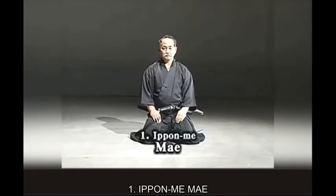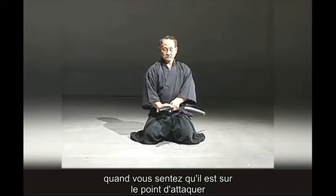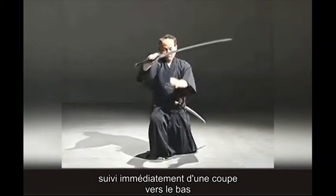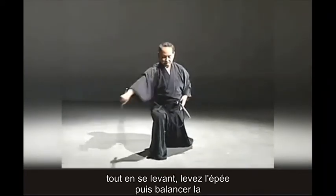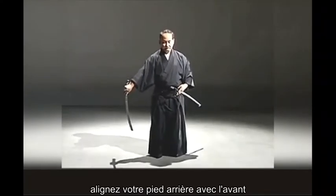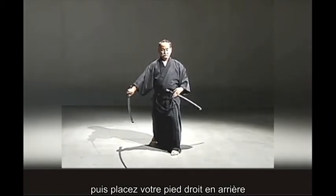1本目前. Your opponent is sitting facing you. When you sense that he's about to attack, draw your sword and cleave his temple. Follow immediately with a downstroke. While rising, bring the sword up and then swing it down in the kesa style to perform chiburi. Align your rear foot with the front and then draw your right foot back.